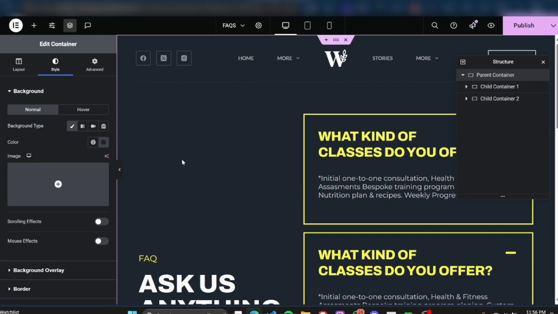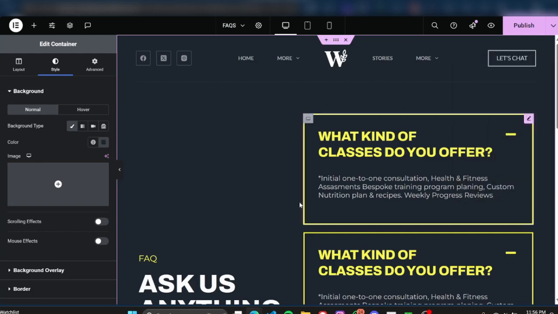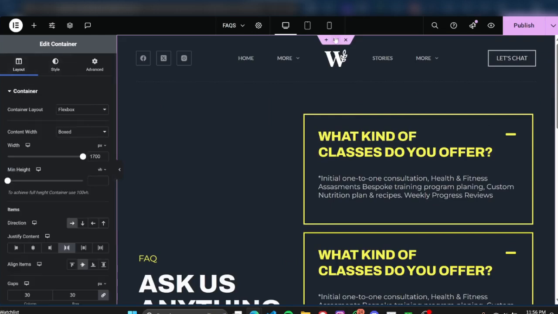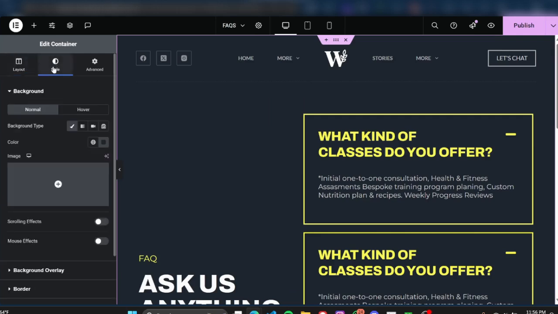Now let's get into finishing the edit. So I'm going to close this so I can clearly see. So again, like I said, I want to mimic what we already have on the template, and they have an image. So if I click on the main container, we're going to be on layout default first, but you want to go into the styling tab, and under the background you want to add an image, a background type classic, which will be an image.